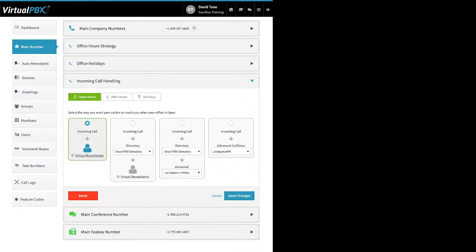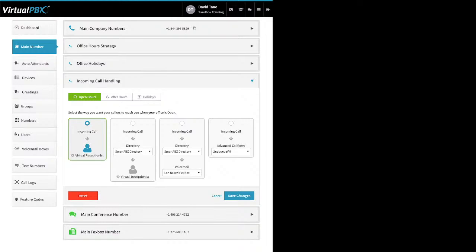Now, the first 3 options that show up will always be there. That 4th option at the end, that looks a little shorter than the others, only shows up in a couple of circumstances. One of those is if you have multiple auto attendants on your account, and you made one or more of those secondary attendants available in main menu. That's the most common reason it shows up.